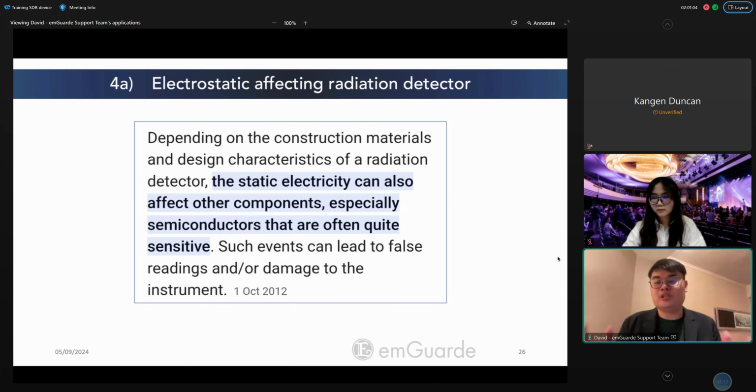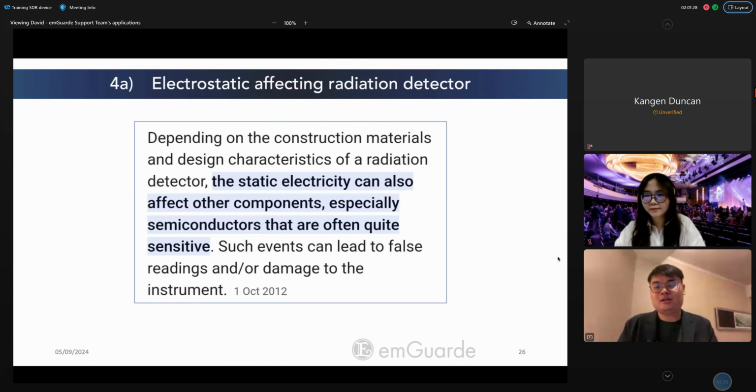As for the EmGuarde installation, when you do the installation for your customers, we recommend you use the following two gadgets that I'm about to present. Because these two devices will not get affected by static, they are able to show the exact coverage range of the EmGuarde technology.